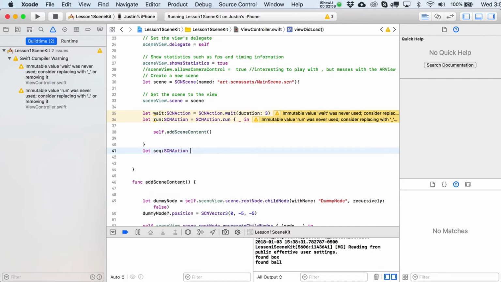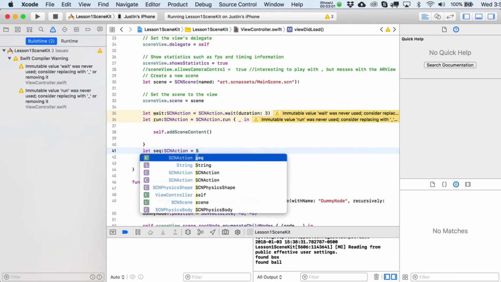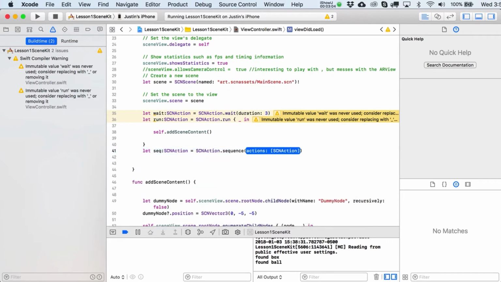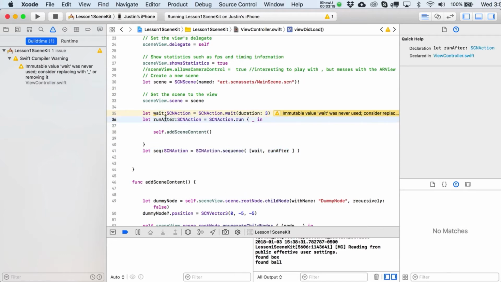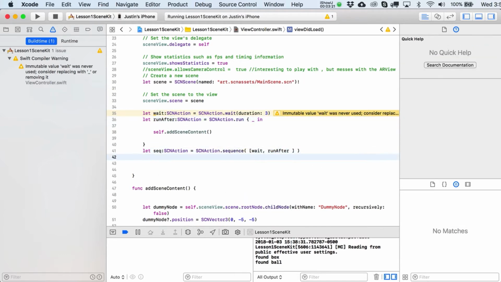Again, SceneAction, and even that you don't have to write. It's kind of a forced habit for me. So the sequence is just going to be an array with the previous scene actions that we already set up. To create a quick little array, just do your opening and closing brackets, put wait and run after. Actually, I want to name this runAfter. Run is not a good idea to write. There we go. I guess it's kind of reserved a little bit. So we'll put runAfter, as in run after that wait.